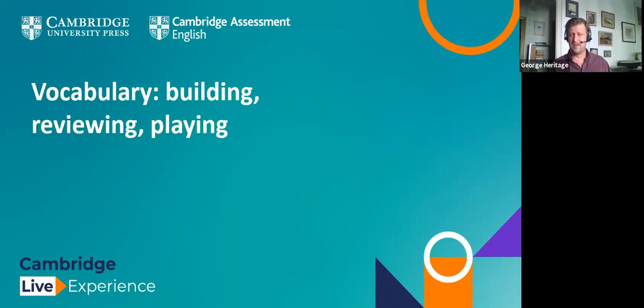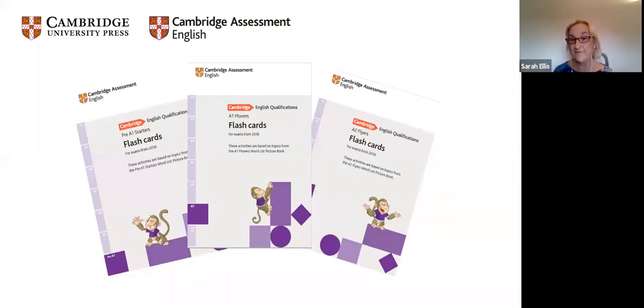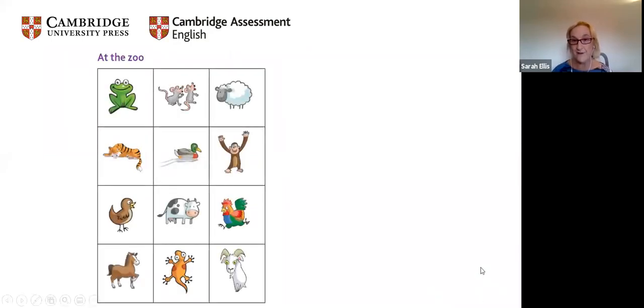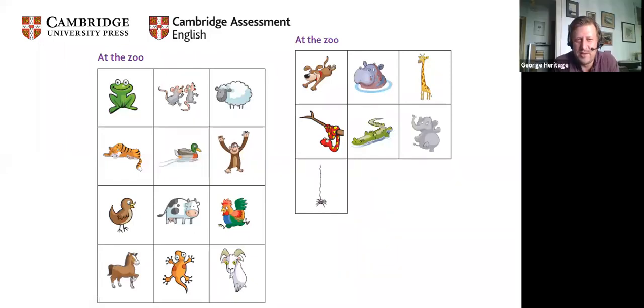We're going to take you through the free resources from Cambridge directed at teachers, and then look at some ways to adapt those or combine them with other free resources online to make them parent-friendly. We'll start from the little and move up to the big, beginning with word level — flashcards. We've got a series of flashcards for each level based on the Young Learner word lists, with each topic included. Here's an example from Starters — the PDF for A1 Starters flashcards, with words from the zoo.